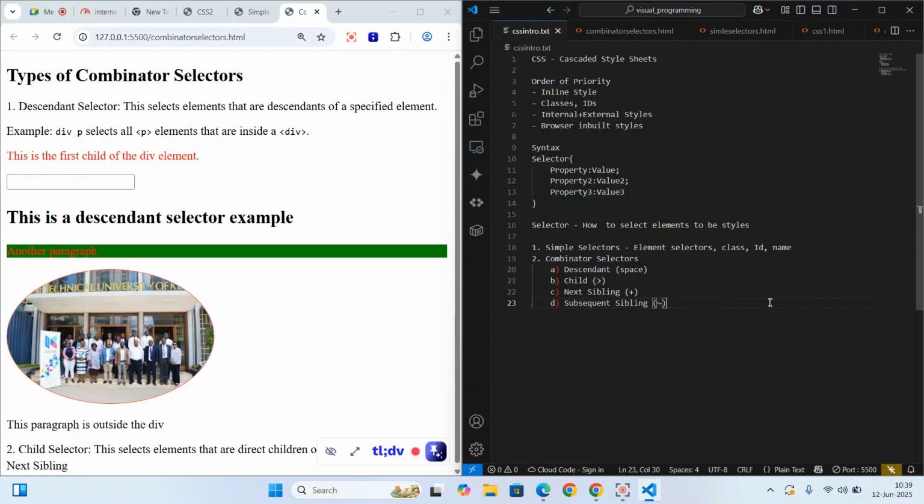Tilde is the key just before one on your keyboard. So that is the second category of selectors, which is combinator selectors.